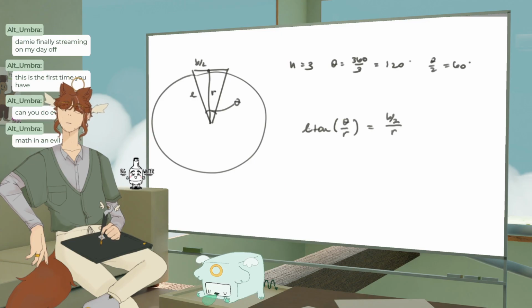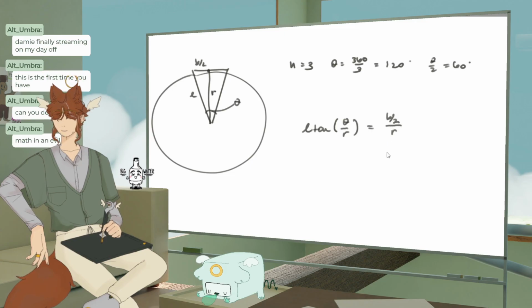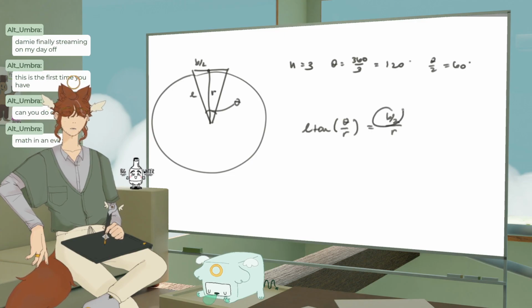Is there any other way that I could figure it out? Because I just have r. Oh, well, I know what r is, but I still have two unknowns, this and this. If I try to get b over 2 in terms of other stuff, you get an L in there. But how can we get L?